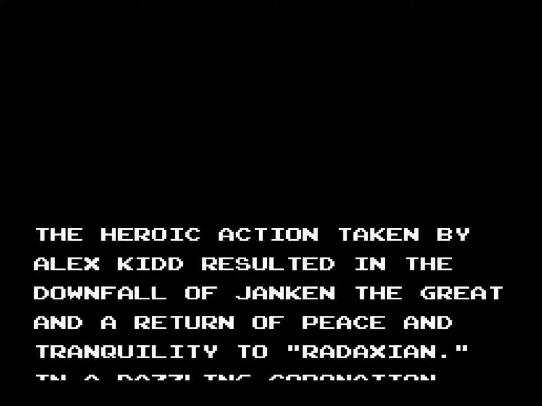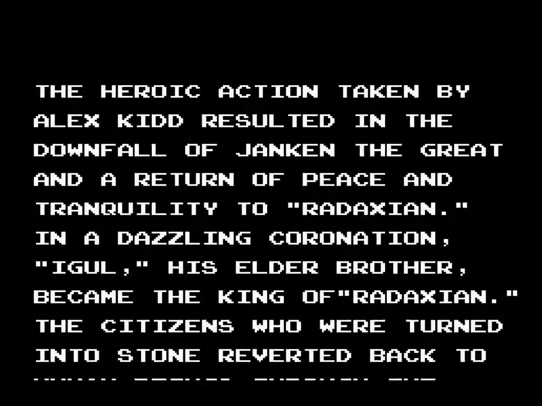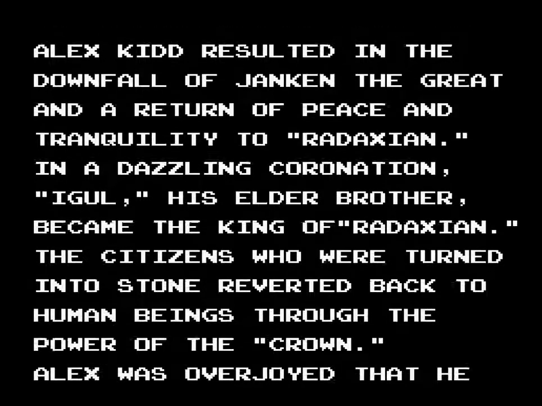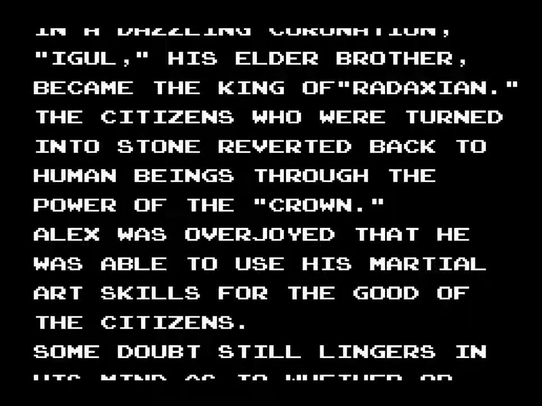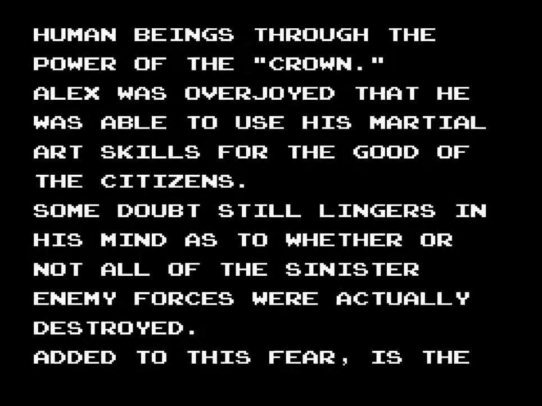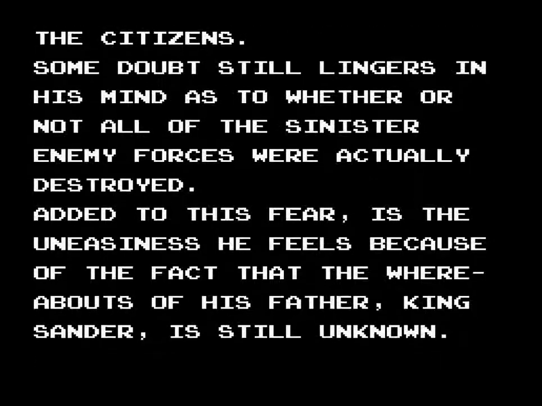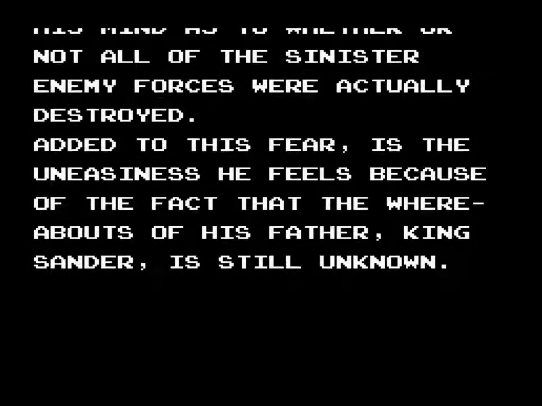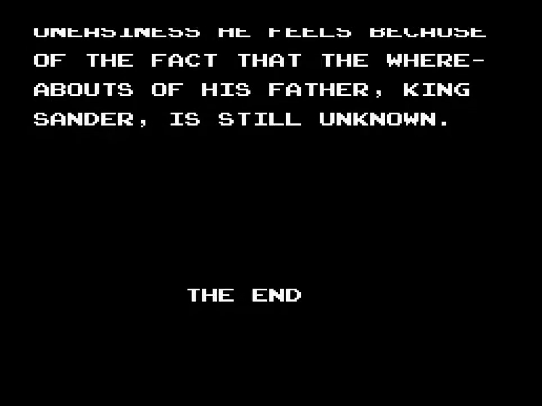The heroic action taken by Alex Kidd resulted in the downfall of Janken the Great, and a return of peace and tranquility to Redaxian. In a dazzling coronation, Igul, his elder brother, became the king of Redaxian. The citizens who were turned into stone reverted back to human beings through the power of the crown. Alex was overjoyed that he was able to use his martial arts skills for the good of the citizens. Some doubt still lingers in his mind as to whether or not all of the sinister enemy forces were actually destroyed. Added to this fear is the uneasiness he feels because of the fact that the whereabouts of his father, King Sander, is still unknown.